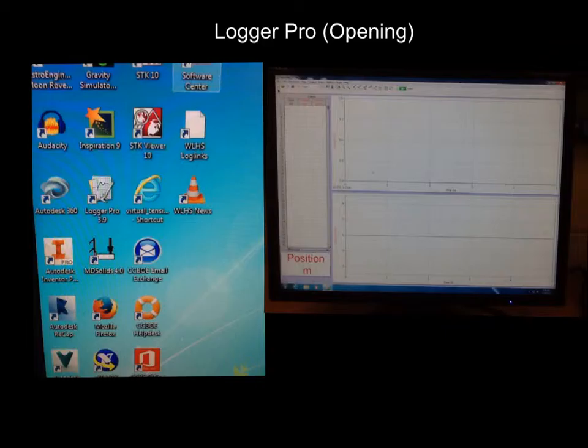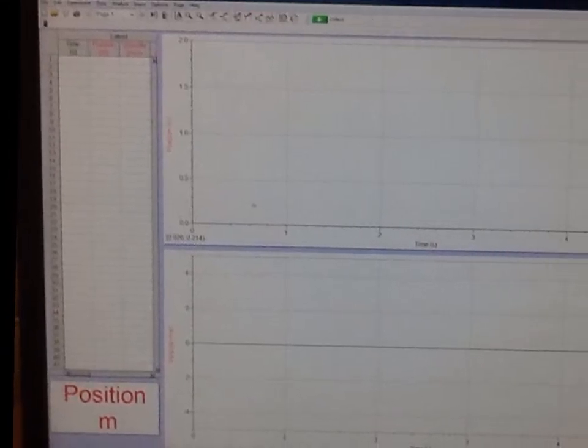So now that we've taken a look at the hardware component of our tools, we're now going to look at the software component. And the name of the software we will be using throughout the year is called Logger Pro. So this is just going to show you a couple of screenshots of where Logger Pro is and how it looks when you open it. On our desktop, the icon that I am circling is where you will find Logger Pro. We're using version 3.9. And when you open it up, you should get a screen that looks something like this.